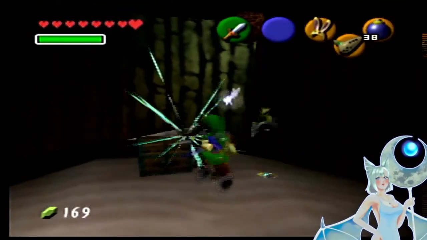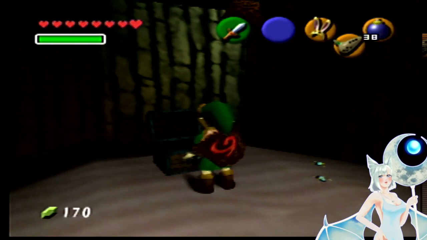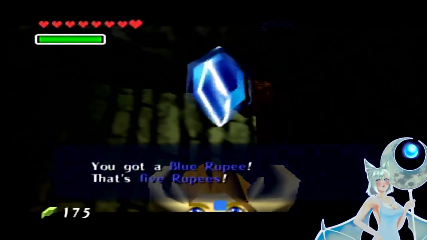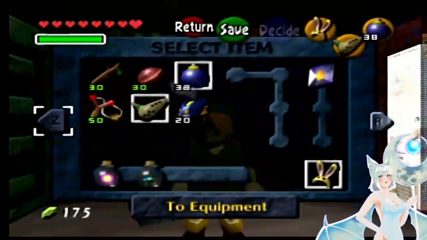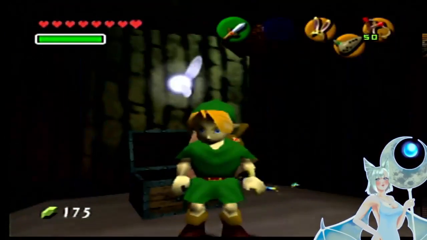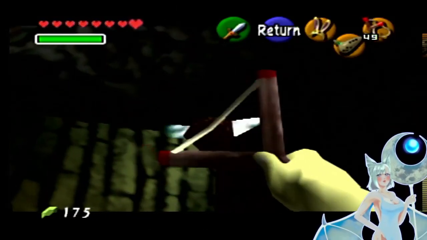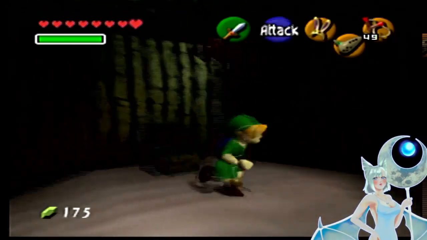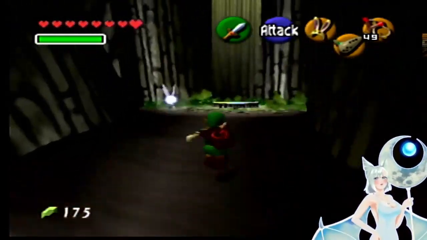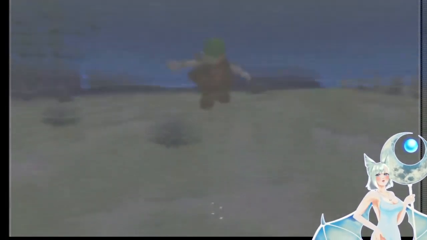Although, I am told the beehives don't really have bees in them, do they? Yeah, I know there's no such thing as bees. I know that the bees didn't become a thing until Majora's Mask. But if I hit this beehive... Wait, that didn't work? Okay, never mind, it doesn't work. I guess I need a stronger weapon or something, I don't know.